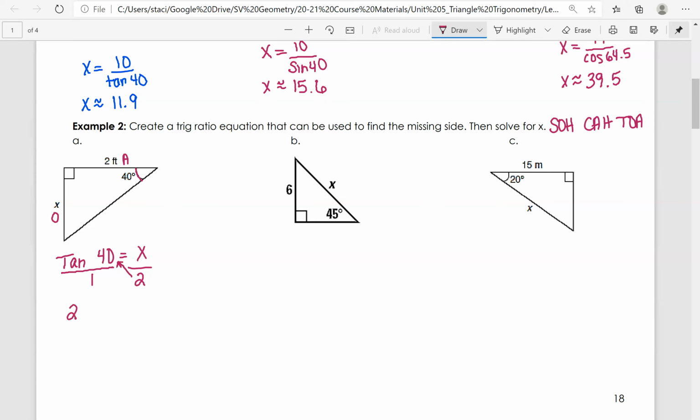And so 2 times the tangent of 40 equals x times 1, which is just x. So I already have x by itself. So all I need to do at this point is just put 2 times the tangent of 40 in my calculator to see what that equals. And once again, we're going to round our answers to the nearest tenths, or one place past the decimal. And so when I do that, I get x equals 1.7. And really, you shouldn't say equals. I should say x is about 1.7 since we did round and we're given approximate answers.